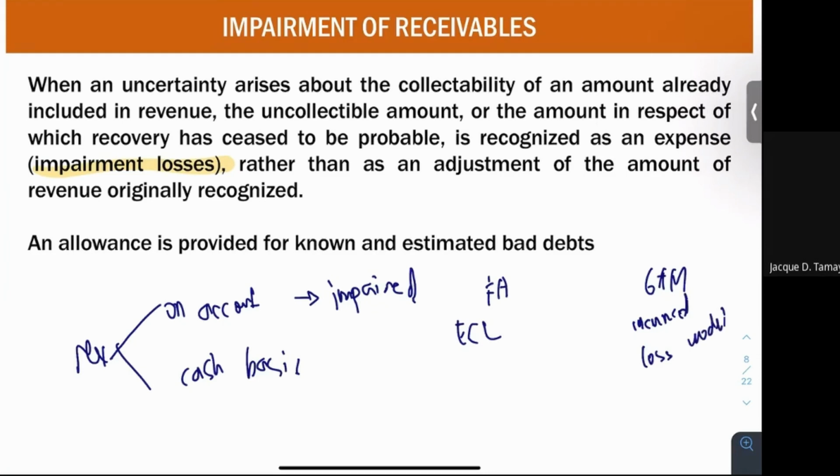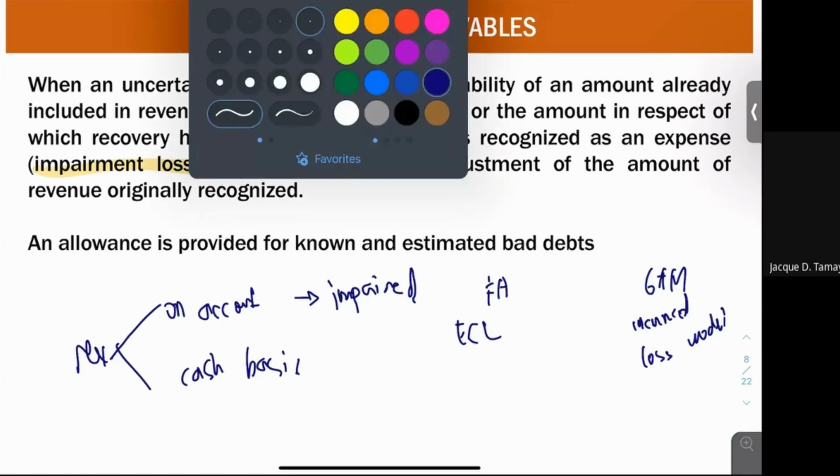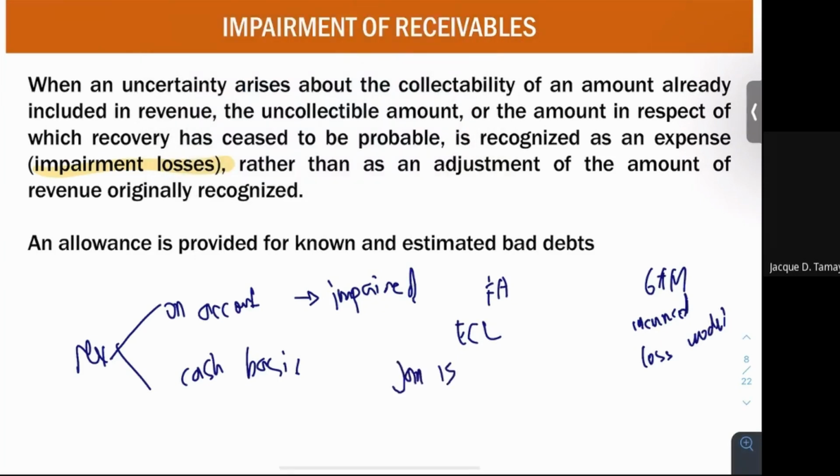Sir, what's the difference between expected credit loss and incurred loss? Under your expected credit loss, again, as I told you, let's say January 15, you have a receivable of 1 million. At the time of January 15, you already project a possible impairment. If you still remember, there are certain levels, level 1, level 2, level 3. At the time, that is your level 1. It is not quite sure of the amount. That's how your ECL works. At the time, you already recognize it. You expect a loss.